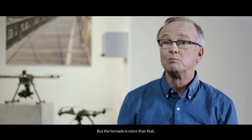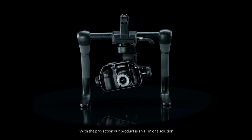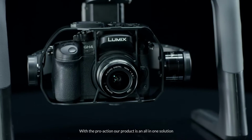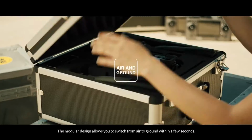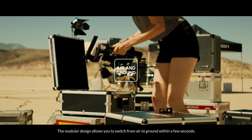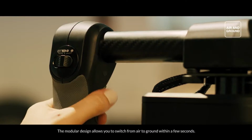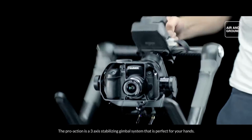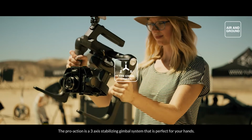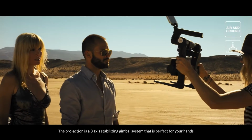But the Tornado is more than that. With the Pro Action, our product is an all-in-one solution for steady air and ground shots. The modular design allows you to switch from the air to the ground in a very short period of time. The Pro Action is a 3-axis stabilizing gimbal system that is perfect for your hands.